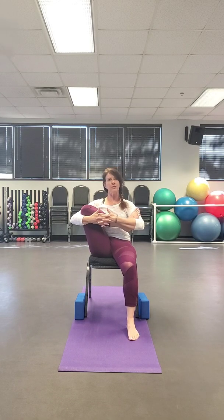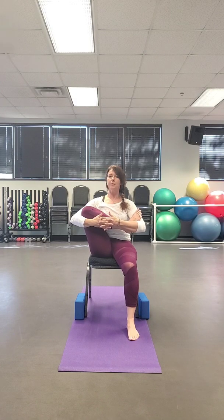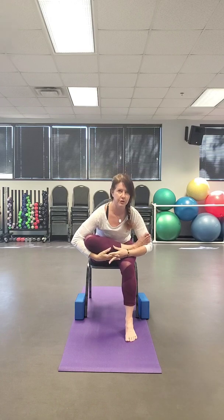So find your seated stretch. We're gonna hold it for just maybe another couple more breaths. You're still sitting tall no matter what your position is. You're all good. Big, big deep breath, big exhale, and release your stretch.